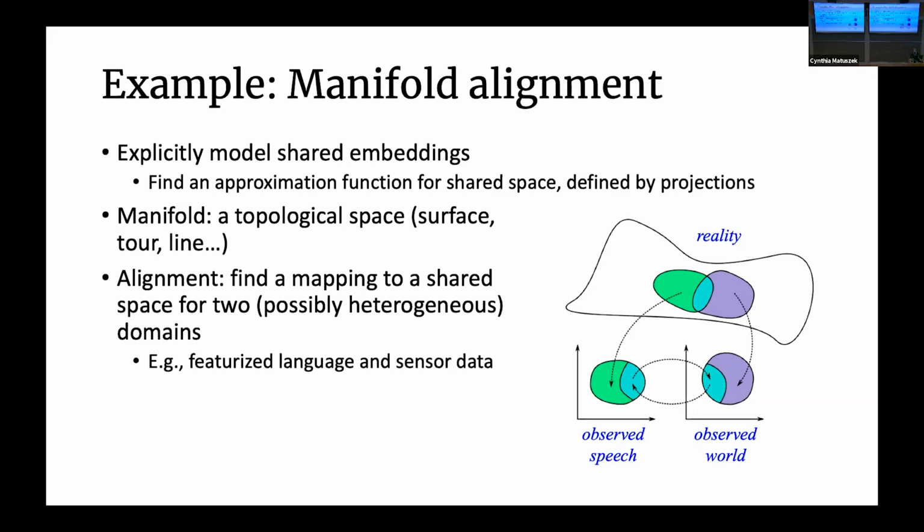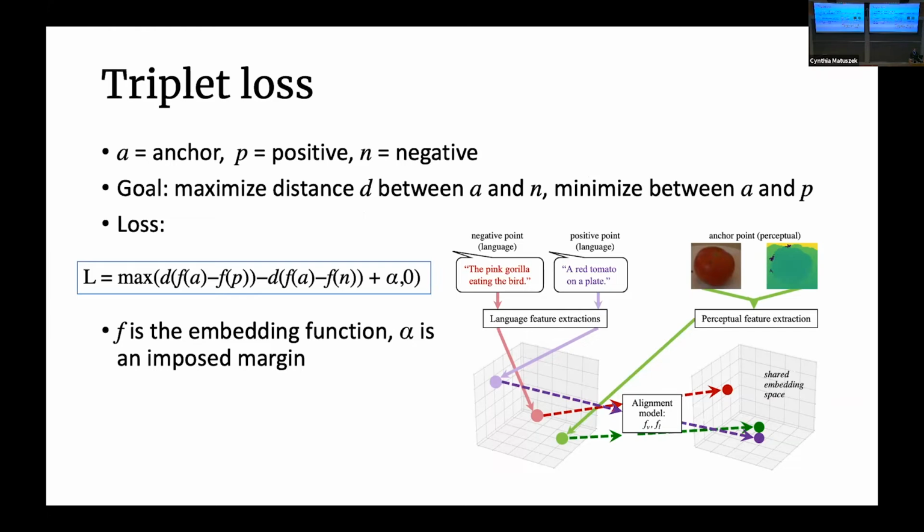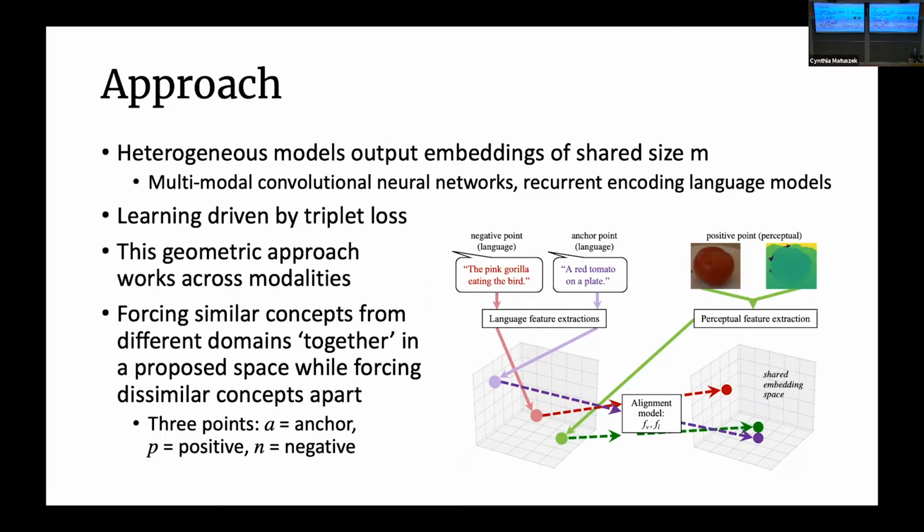So what that means is that you can learn alignments between heterogeneous data sources, where you're learning a projection of data to an embedding space where intra-class distances are smaller than inter-class distances. And while you can use deep metric learning to learn those projections, our intention is that the learned metric and embedding capture the semantics of the paired data. We want to use data from heterogeneous domains to learn metric embeddings. So for example, in language, if somebody refers to something as a tomato while gesturing to it so that a robot knows to direct sensors to it. More specifically, we want to learn two or more embedding alignment functions that map sensor inputs and language data respectively to a shared representation.